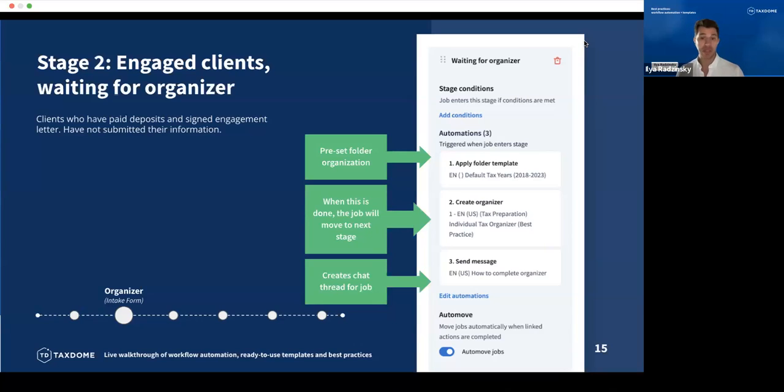And they're also going to receive a message, right? So in stage 1, we sent an email because some of those might be new clients and so forth. Here, we've now moved everything into secure chat because we want you to use that versus email for security reasons. And at the same time, it allows you to create a thread for that job with the client. Now, Michael, are you using chats? Are you steering more towards chats versus email?